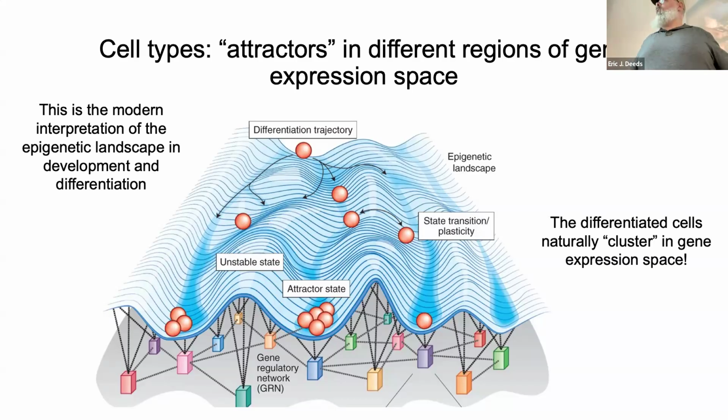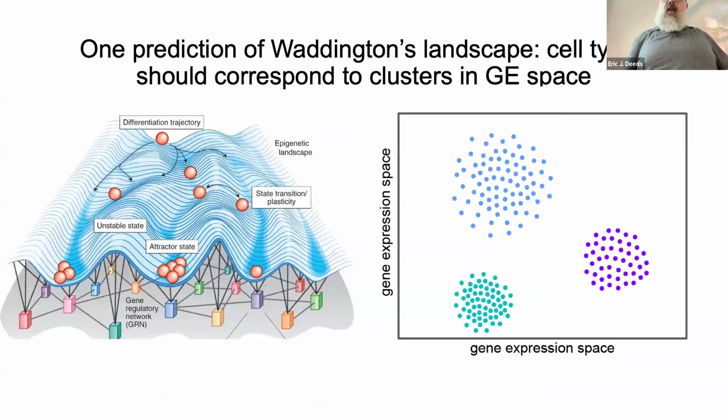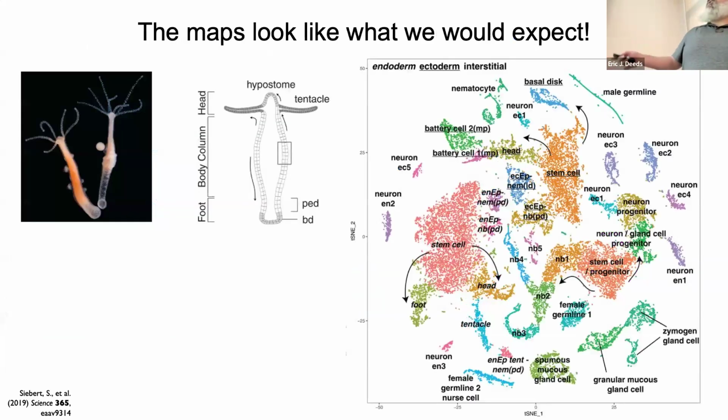And so one of the things that this theory predicts is that the cells should cluster in these different cell states that are characterized by an epigenetic landscape, which is fundamentally transcriptional. So this is why when we look at the kinds of pictures that we see and we see these different clusters, we get very excited, right? Because the idea here is that neutrophils might be down here, monocytes over here, neurons over here, whatever. And so they should be different in the gene expression space corresponding to these different attractors. So this looks exactly like what we would expect. That's really, really good.